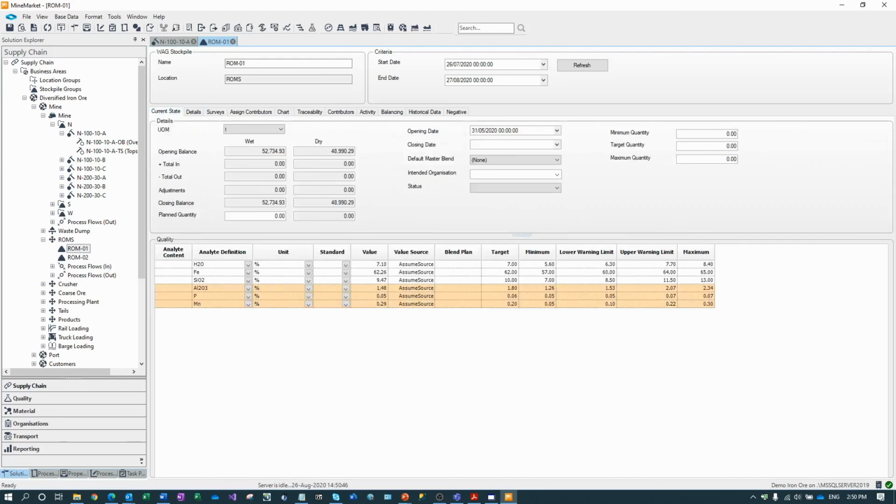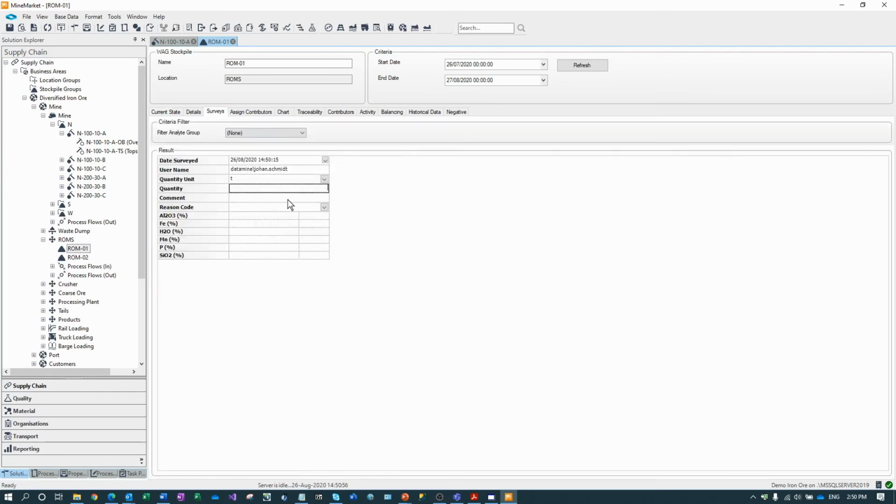So let's go and look at the current state. The closing balance is 52. Okay, so let's just go and put in a quantity and say it's 52,311. Right, and then we get the same. We can put in a comment here.